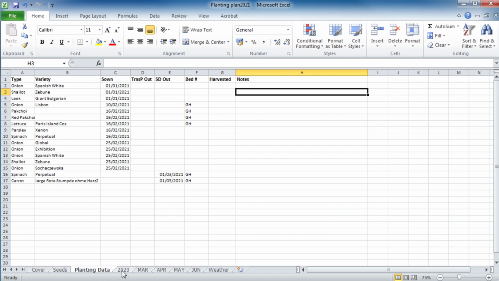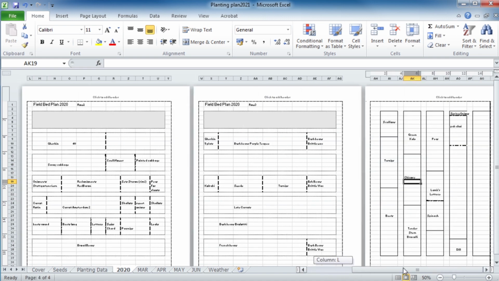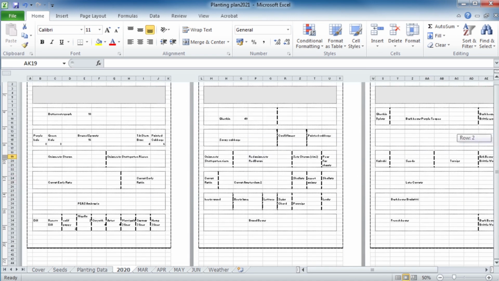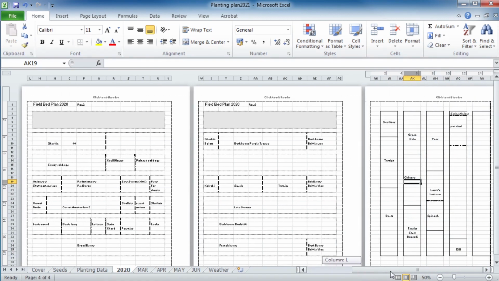Okay, so let's look at our bed plans. So there's the plan for 2020. I'll do an overlay here of what the garden looks like with a drone shot, just so you're familiar with it. There's lots of other videos. You can see how we built the garden in a video, which I'll link up to the top corner here and down in the description below, which gives you some context about how we built the garden. So we've basically got 4 rows of 7 beds. These are 10 meters long by 75 centimeters wide. And these beds are 8 meters, just a bit shorter.